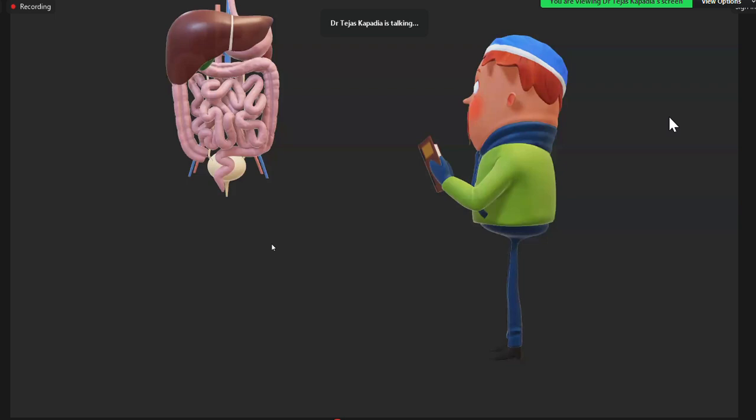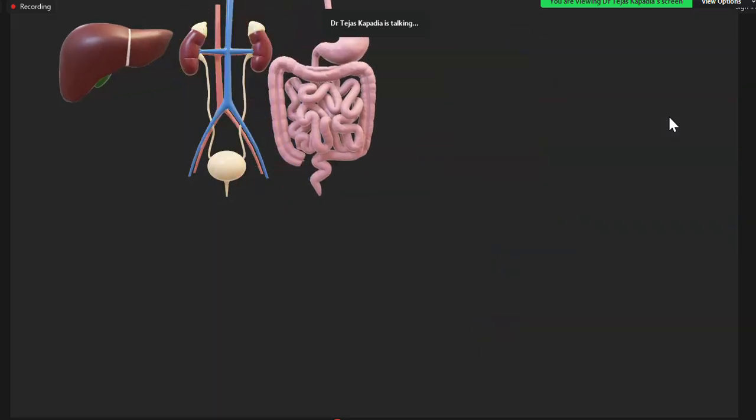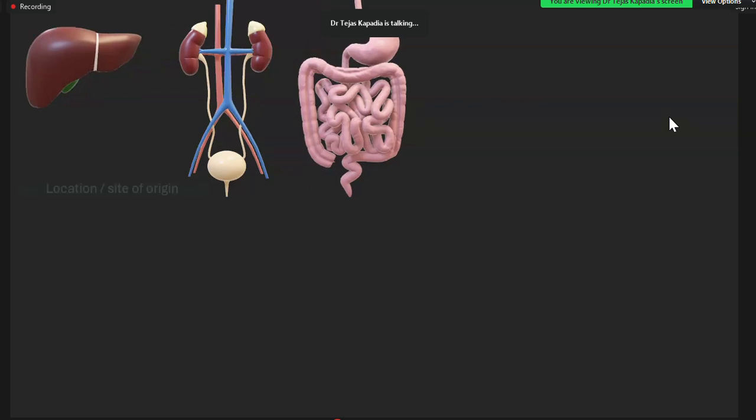So when we think of an abdominal tumor, the most important thing that we as radiologists should think of is where the location or site of origin is. The second thing that should come to our mind is, now that we have located where the lesion is, what is the tumor type? Is it benign, is it malignant, something which needs action going forward, like a biopsy or referral to an oncologist, or is it something you should leave alone, like maybe a lymphatic malformation or a vascular lesion, which you definitely don't want to biopsy?